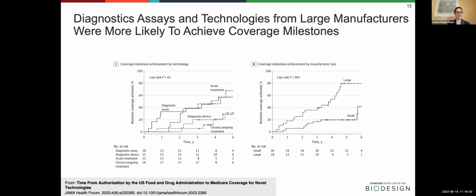We have a couple of additional questions that have been added to the Q&A. Kevin, let's take a look at some of these and see if we can address some of them here before we head into the panel. So we got a question on how many companies worked with legal firms with reimbursement experience. Unfortunately, that's not something we would be able to find from publicly available data sets. And so I can't speculate on whether they were more successful if they had worked with and consulted through legal firms that had reimbursement experience.